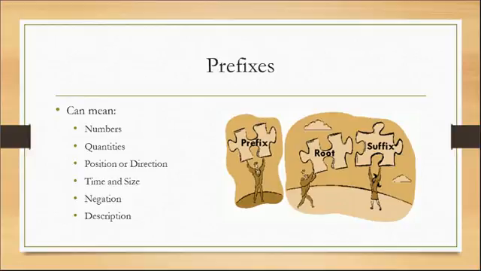We can also change the meaning of the word by using a prefix to indicate time or size. Some examples are anti, pre, or pro means before. Post would indicate after. Macro, mega, megalo all mean large or great, and micro is going to indicate small. Negation is a way we can use a prefix to change the meaning of a word. So a or an, those both indicate no, not, or without. In, as in in, will indicate not or within or inside.